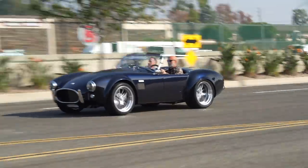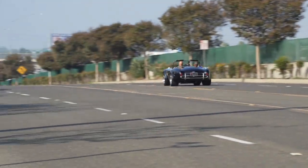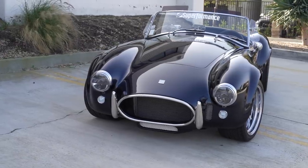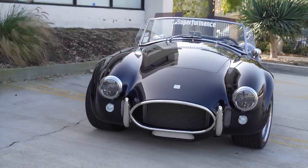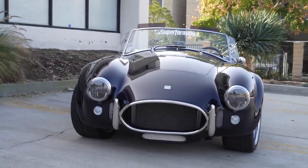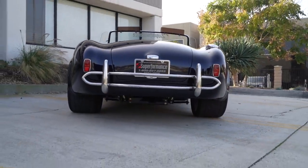What's the weight difference from this car versus, say, a 427 small block? Yeah, this is what really surprises people. A typical small block Cobra, like iron block, aluminum head, Roush 427 type car would weigh around 2550. This is about 100 pounds lighter. Oh, really? Yeah, 100 pounds lighter.